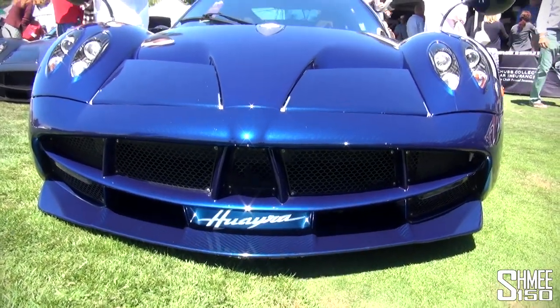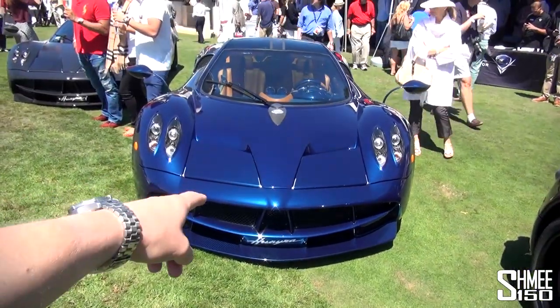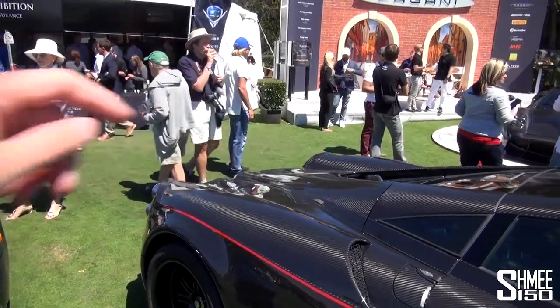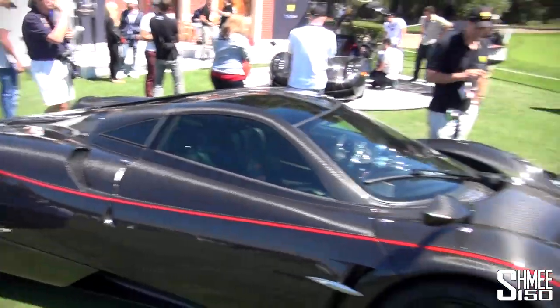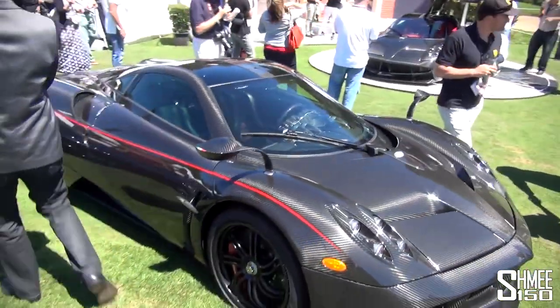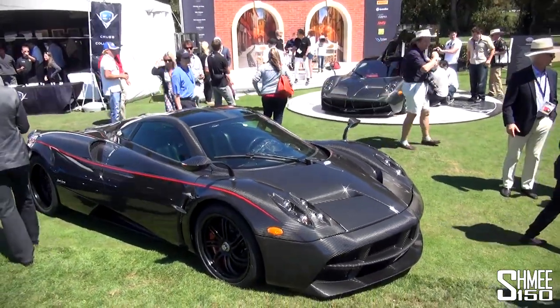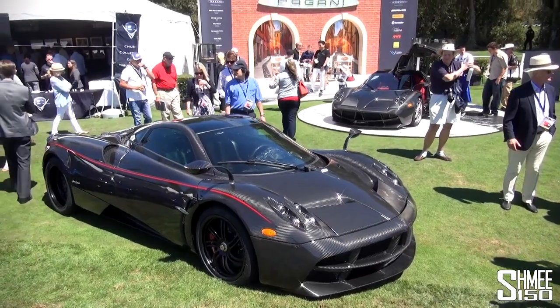It's looking very cool. Obviously the flaps they have on the front and at the rear too help with downforce going around corners and sort of point you into the corner a little bit more. That's a nice shot with the two cars — there are two full carbon cars on the Pagani stand here at the Quail.